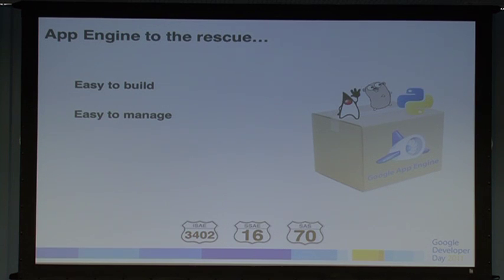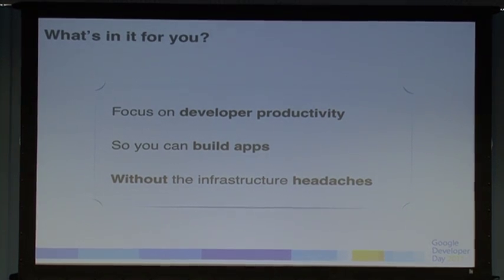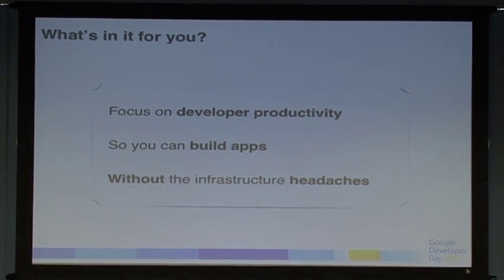And when your traffic spikes up or your traffic spikes down, you need the scalability. And that means going up and going down. So when you have no traffic, your website should be very, very cheap to run. And when you have a lot of traffic, App Engine should be able to handle the scale. So we put this all together, and you get this. We let you focus on productivity so you can build applications without the headaches, because we don't really need headaches.